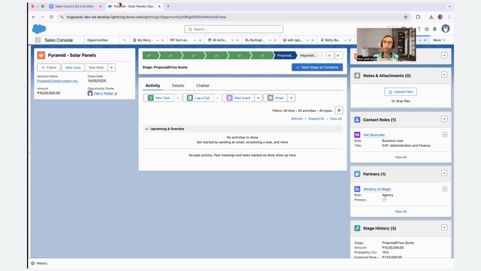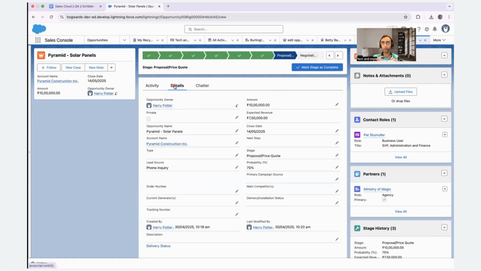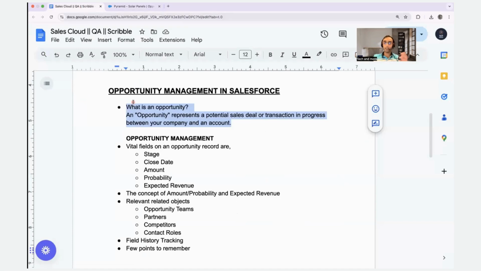Now, all the information, all the details related to an opportunity, all the vital information or different aspects of it, that is how it will start, how you will collaborate with different team members on it, what team members will be added, what vital details are important for it, how will you close it, what the revenue is, all those things come under the ambit of opportunity management. And how all these things are done in Salesforce comes under the ambit of opportunity management overall, right? So that is what an opportunity is.